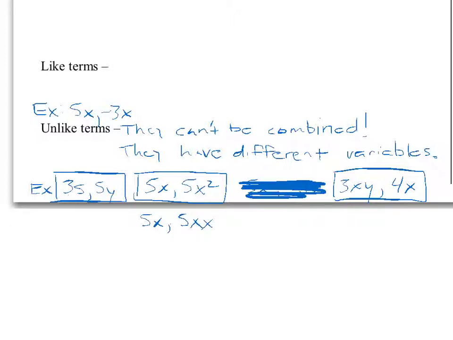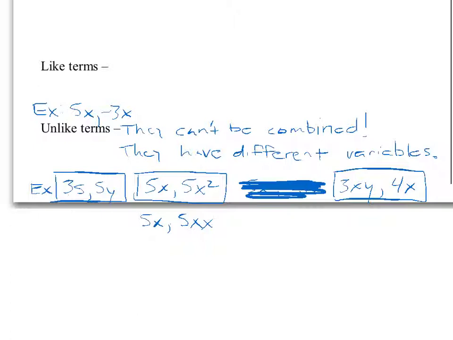So what we see here is that these are definitely different. This has a different set of variables than this set. For some of you, this makes it more clear why these are unlike terms. They have a different set of variables. X times x is going to have a different value than x. All right. Now let's go to like terms.